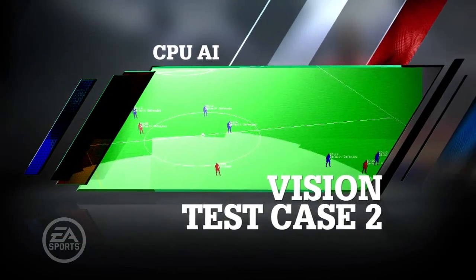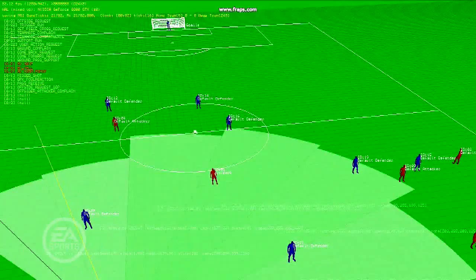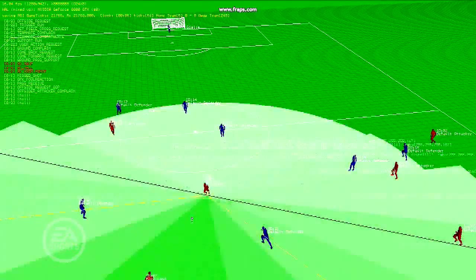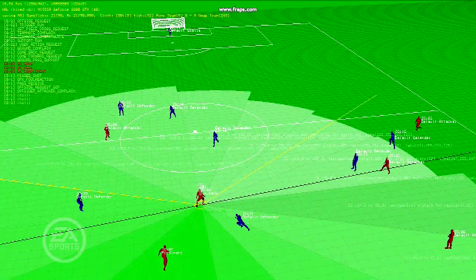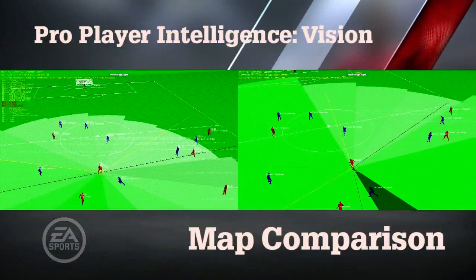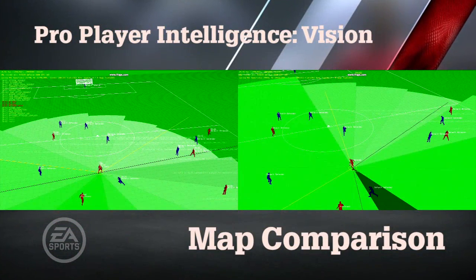Now, when we run the test again, keeping all the variables the same, but only substituting Fabregas for another player, in this case J.S. Park from Manchester United, you can see that the outcome is going to be different. The first defender is the same, his wedges are the same, he passes it to Park, and you can see that Park's vision map is much larger than the defender's, but it's not quite as big and encompassing as Fabregas's. Because of this, as he turns, he's not yet ready to make that pass.